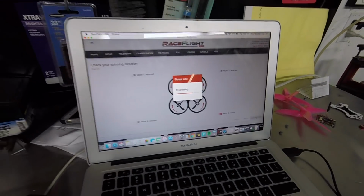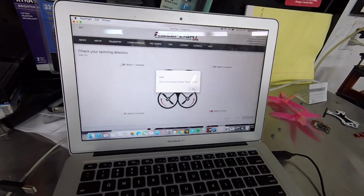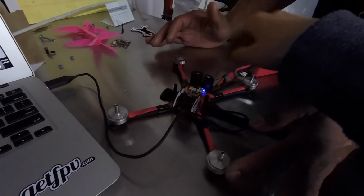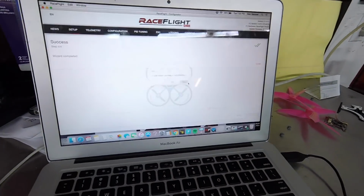New mistake. So it's going to process this. It's basically writing the firmware. You don't have to do any separate BLHeli or anything like that. Okay, so left, right, right. Are all motors spinning in the right direction? You can even verify it on the screen. We're going to click yes.